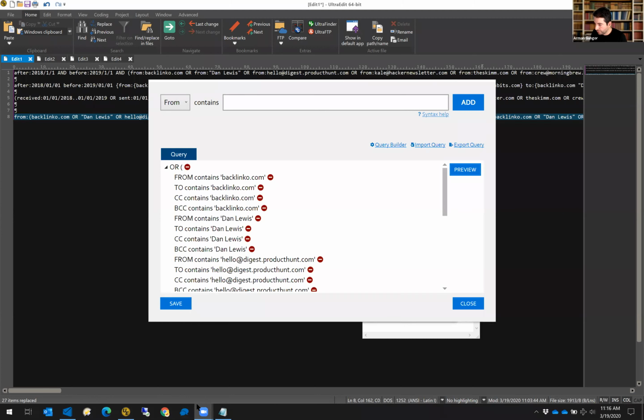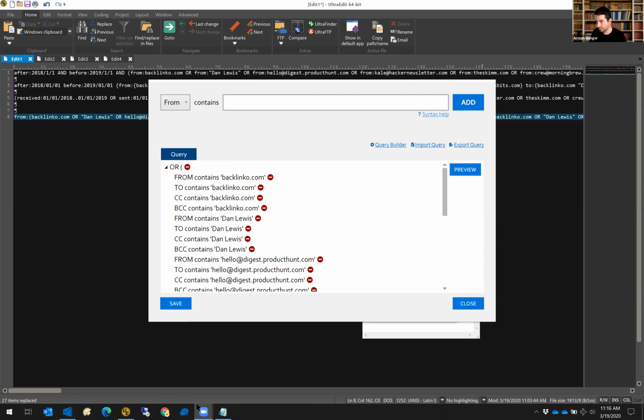Oh, so we have a question here that says, is it possible to run multiple queries? For example, you may want to run multiple participants in one query and then add perhaps one user in the from field and with some different variables in the query. So you'd have query 1 and query 2 run together. Well, there is no way to run two different queries at the same time right now.